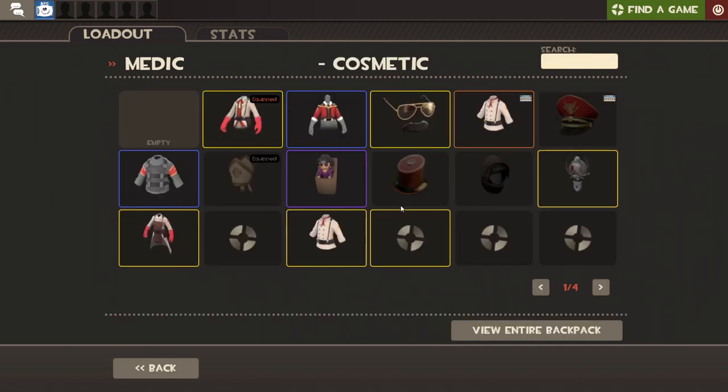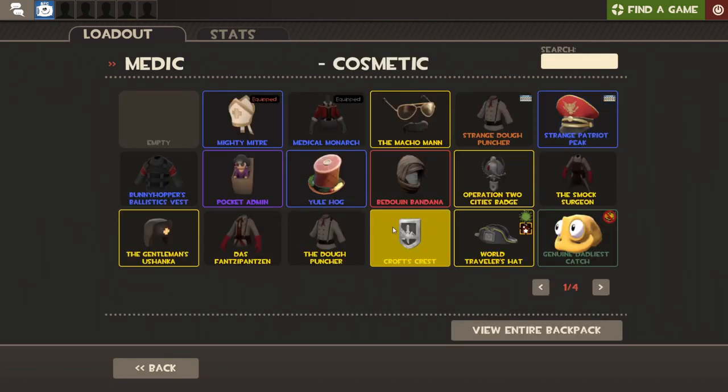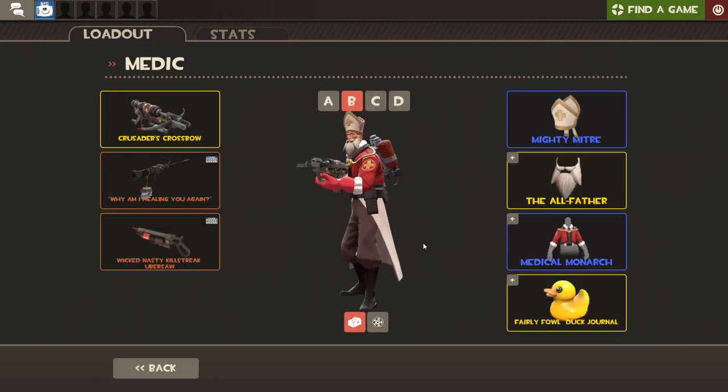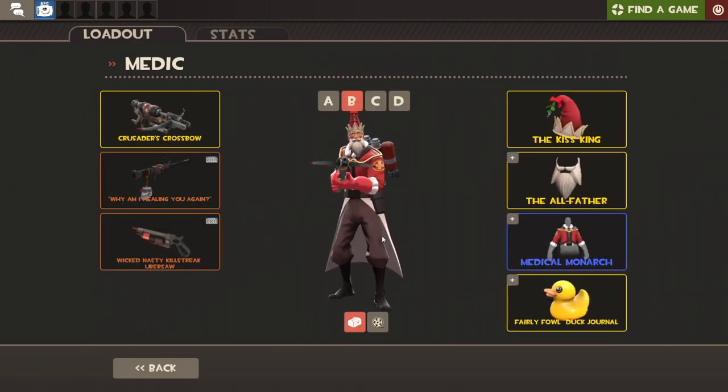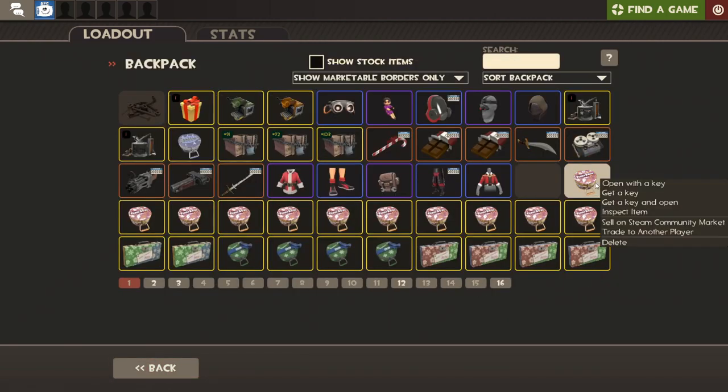We'll put it on the B. Yeah, B one's kind of my weird loadout that I've got going on. Do I actually have a Christmas hat for the medic? I don't think I do. Oh yeah, I do. I think. There we go. Look at that. That is my Christmas medic. Beautiful. I'm probably going to be playing with that for a little while without realizing.